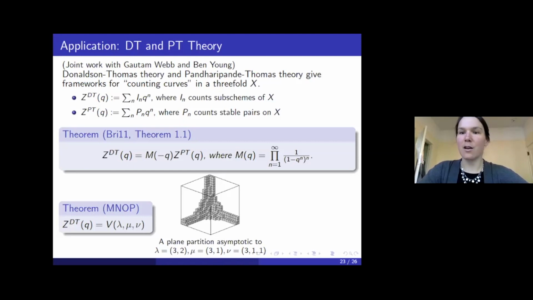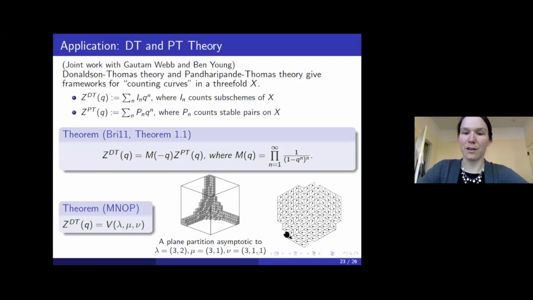Just like we could think of plane partitions as dimer configurations of that honeycomb graph, there's still a dimer interpretation of plane partitions with boundary conditions. Here's a picture illustrating that, although note that these are not the same boundary conditions as are shown in the middle picture. So that's the DT interpretation.